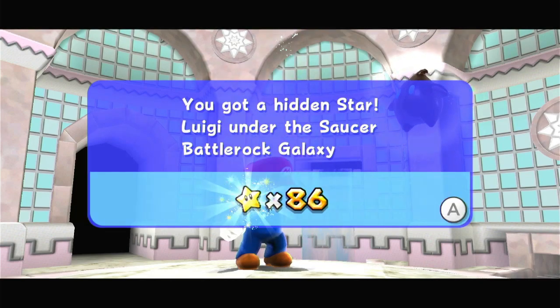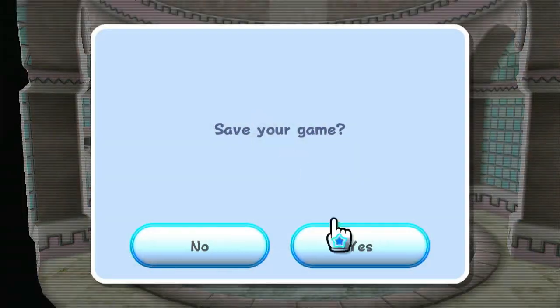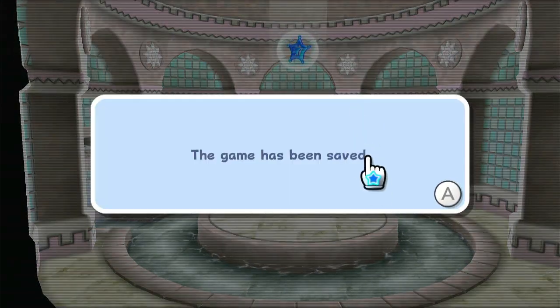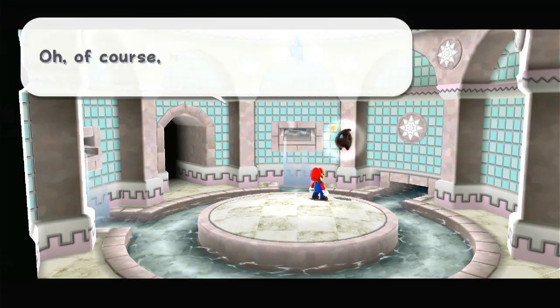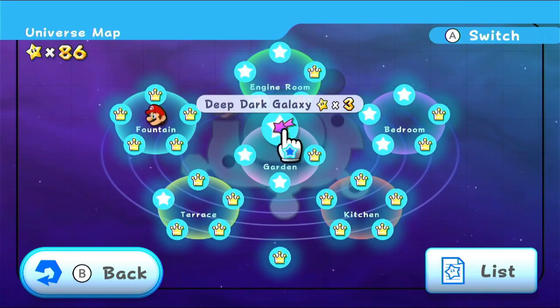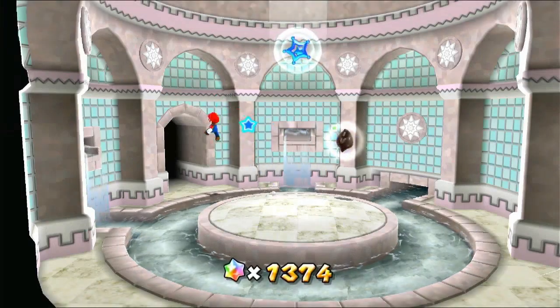So is that this dome completed now? There's no special text for completing a dome, but I think it is complete, right? Can also check the map. Yep, that's two domes complete. And also, Deep Dark Galaxy wants me to do the purple coins there. Okay, I'll do that then.